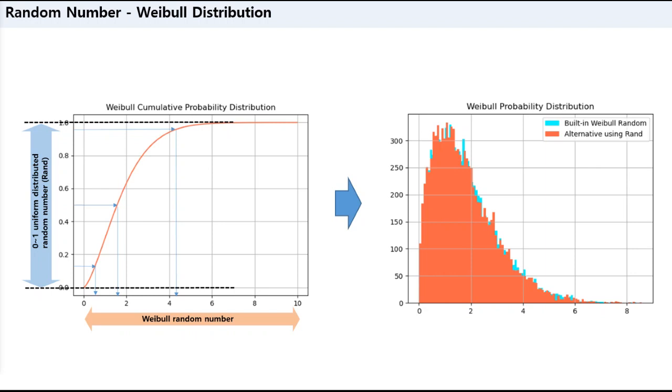Then what if we don't have a built-in function to generate Weibull distribution random numbers? The second way, we can somehow generate a specific type of random number using a built-in simple uniformly distributed random number. Using np.random.random function, you can create random numbers that are uniformly distributed from 0 to 1. In addition to Python, this type of random function is basically provided in various software such as MATLAB and Excel. So let's see how to generate Weibull random numbers using a uniform random number from 0 to 1.